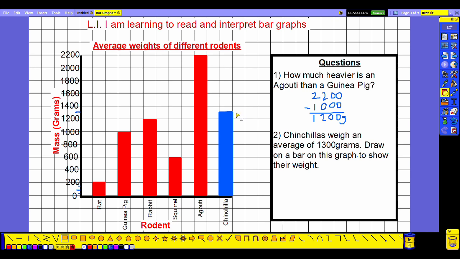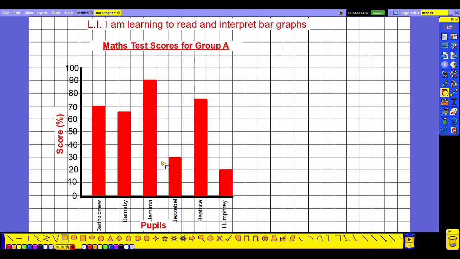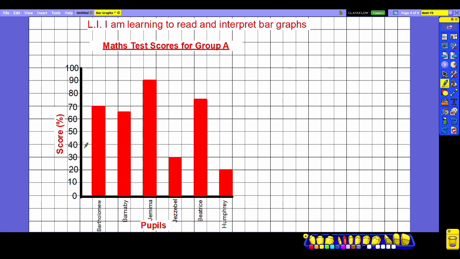Graphs can be used for all sorts of reasons. In this case we see that it's depicting math scores of different pupils, but again we need to be really careful to look at the scale. If this one is going up in tens then we should know that half a box would be five. For instance Barnaby here is scoring between 60 and 70 so he must have a score of 65. In the case of Beatrice she scored between 70 and 80 so therefore she must have scored 75.